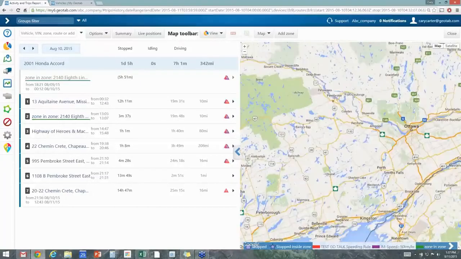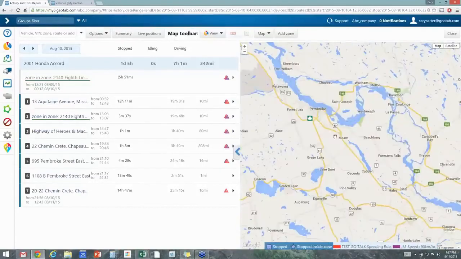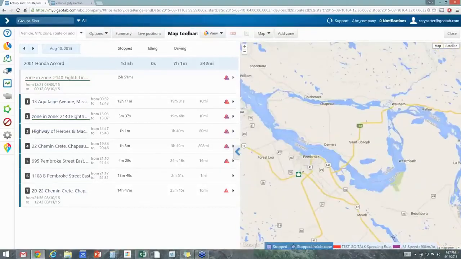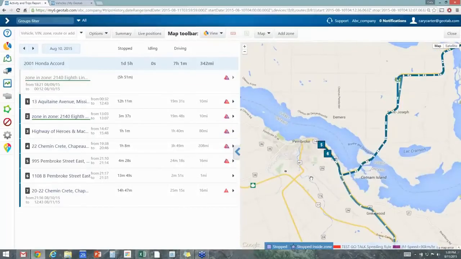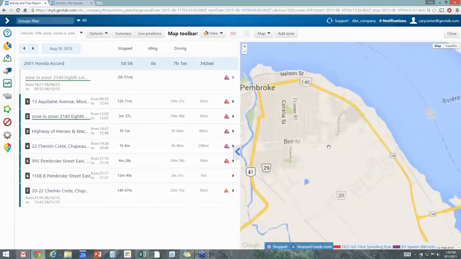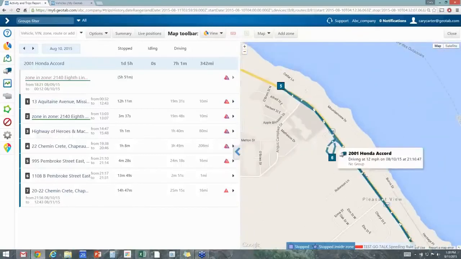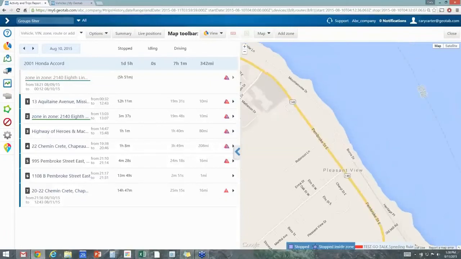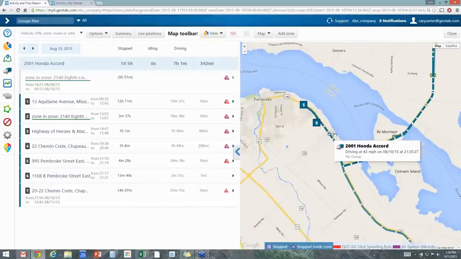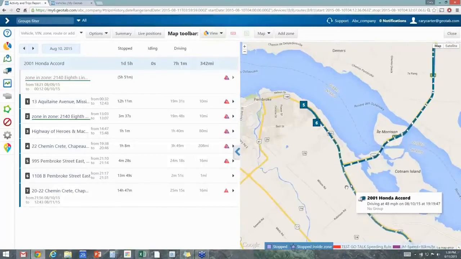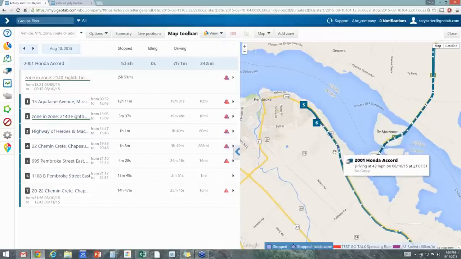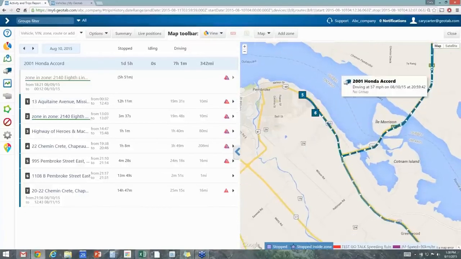And as I zoom back in on those certain areas, I will then start seeing those stops broken out. So now I can see stop 5 and 6, but it's not until I zoom in on the area. So it's just a nice little package. You can actually see exactly what happened in this loop, how they went around probably in a parking lot before they came back out. Sometimes it's just to turn around because a large truck can't do it any other way. All right, so it's a great way to be able to just take a look and see exactly what that vehicle did. I can see that they went both ways on this street. So they went up, they came back down, looped around here, and then went back over the river and up this way.